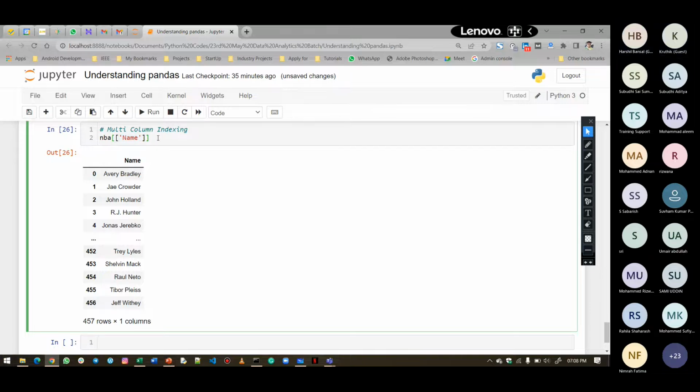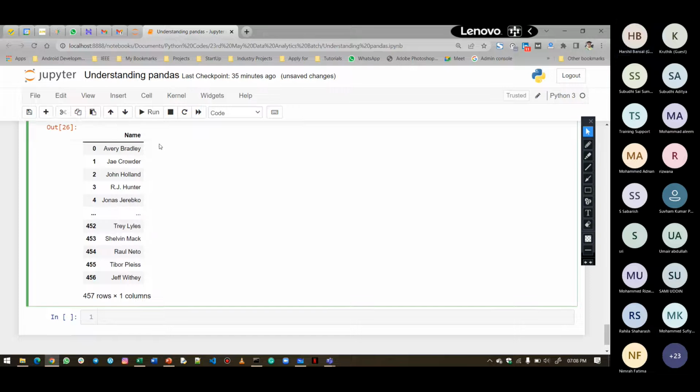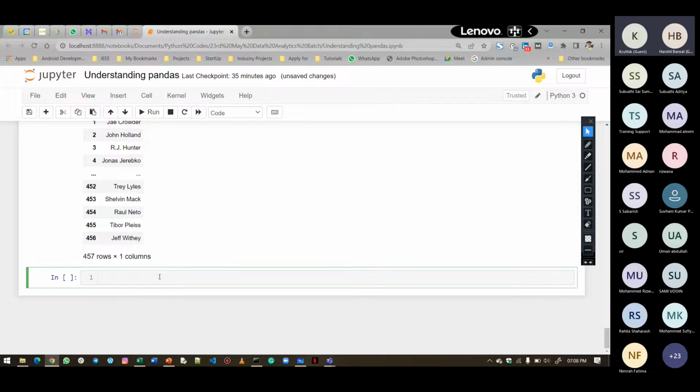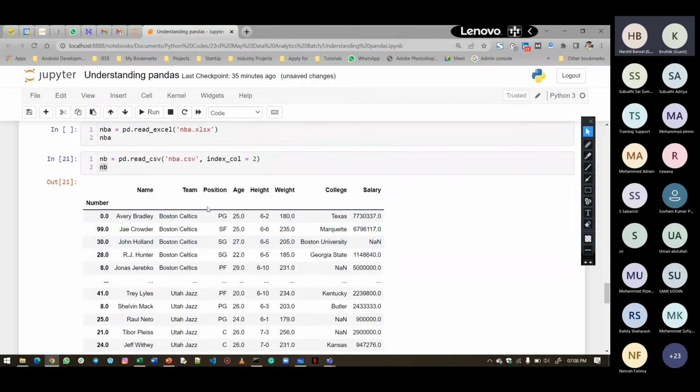Now class, what we can do? Let's take this. Now we will take multiple columns also. So you can just mention a comma. Let's say we want to take the name, position, and age.